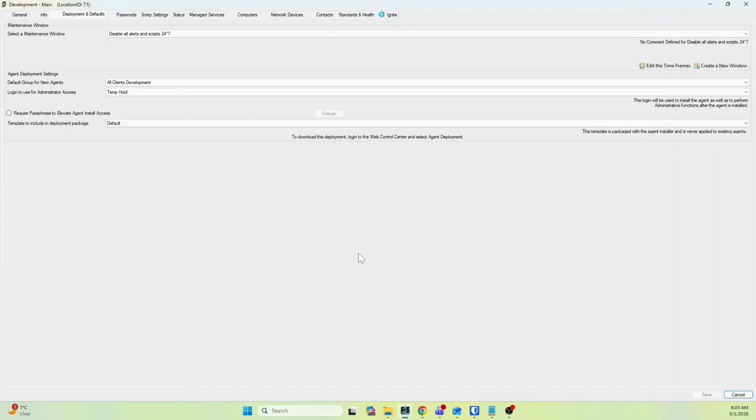The use case scenario for using this template is for newly onboarded partners. For example, you have onboarded a new partner and you don't want to generate any alerts or run any scripts against the partner. You can set this maintenance template on that location or bunch of locations. Also, if you are trying to perform the maintenance overnight for a particular location, you can use this template and set it there.